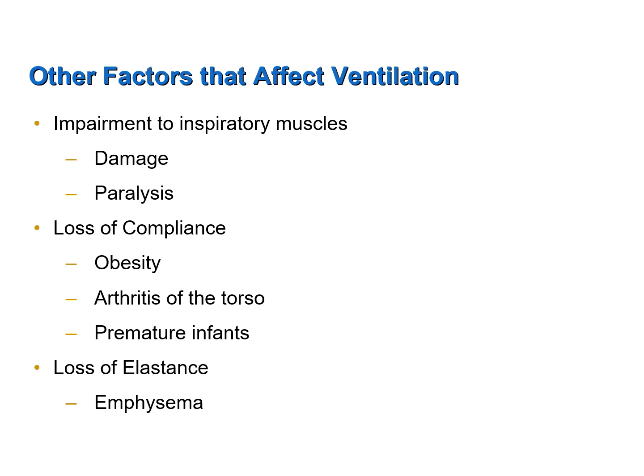Loss of elastance affects ventilation in that it reduces the ability of the lungs to recoil and therefore reduces expiration or exhalation. In certain conditions, such as emphysema, you have fibrosis of the lungs where the normal elastic tissue of the lungs has been replaced by dense connective tissue or simply scar tissue. This tissue does not recoil like the normal elastic lung tissue does, and therefore there is a reduced ability to exhale.